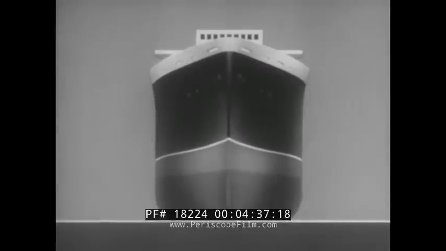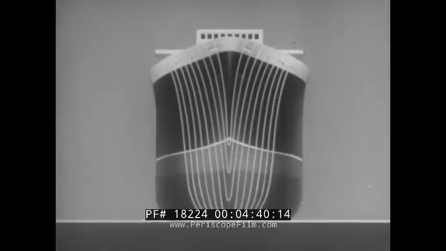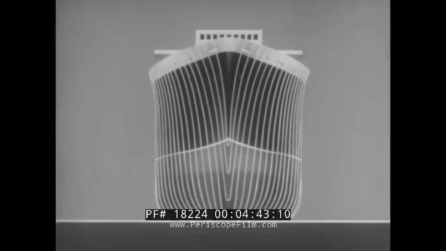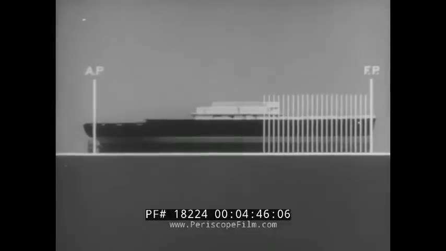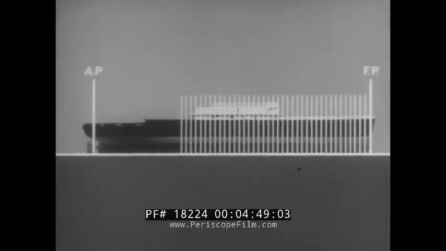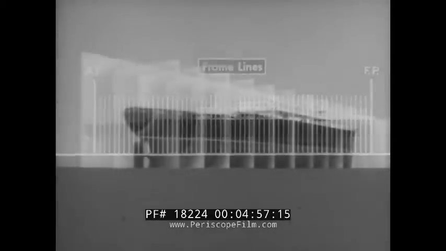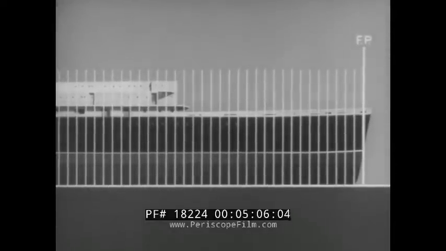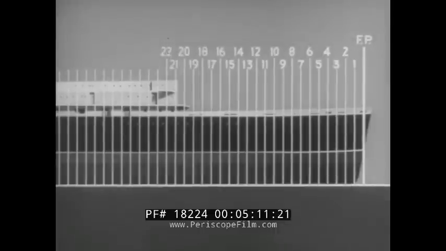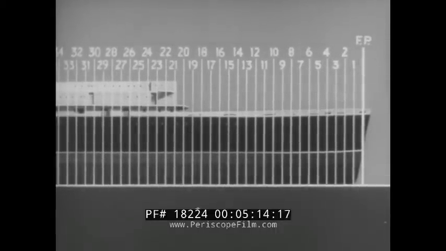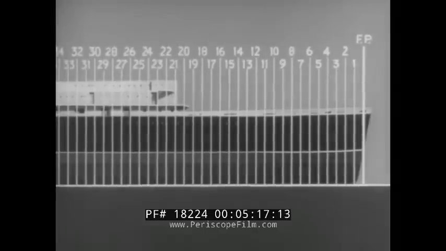In order to show the shape of the ship, one other set of lines is required. They are spaced at regular intervals between the forward and after perpendiculars, and they are called frame lines. Frame lines are actually vertical planes cutting across the ship at right angles to the center line plane. The frame lines are usually numbered progressively from the forward end to the after end of the ship. The distance between frame lines varies with different types of ships.